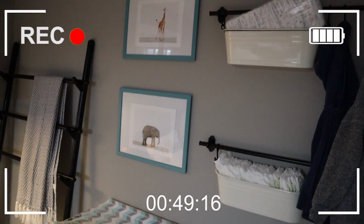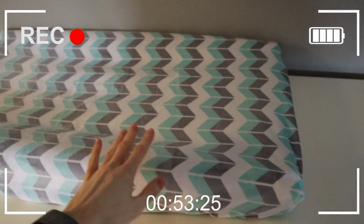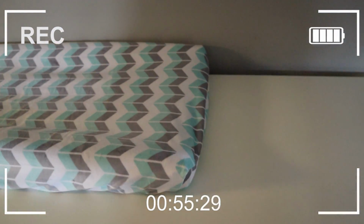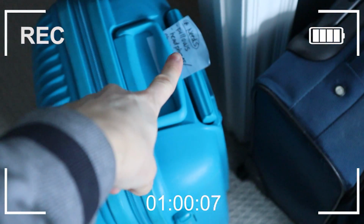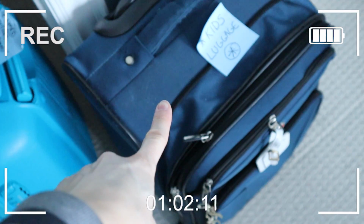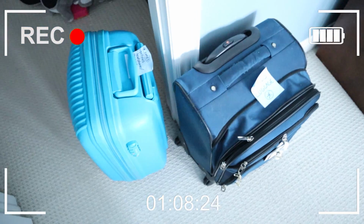I have all the diapers and everything all ready to go. I have the change table all set up. I have the diaper pail all set up. I've packed bags for Chris and I at the hospital that also have notes on it of what we need to pack right before. And also the kids' stuff, just in case I need to drop off the kids at my parents' place or something like that. So yeah, you could say I am quite ready.